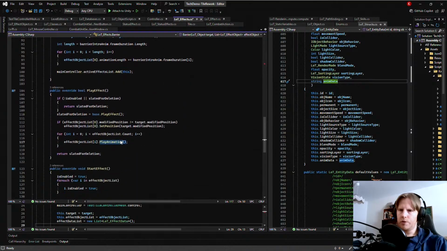And here we are just doing play animation. But this is where we need to control it more. So this effect object says play animation.